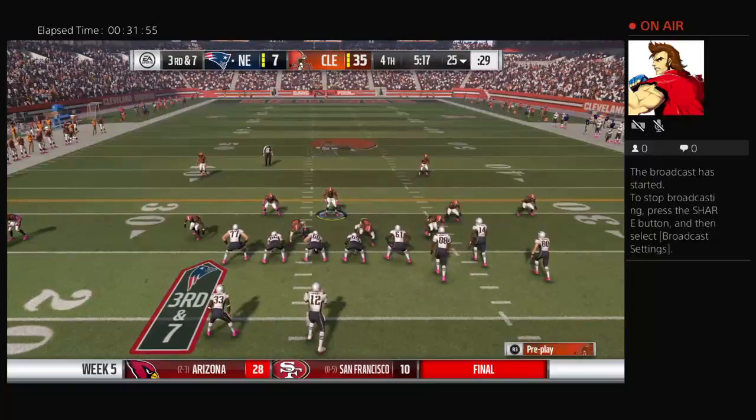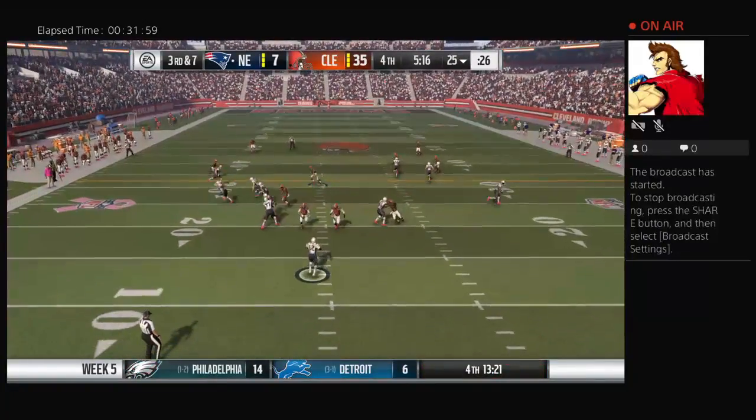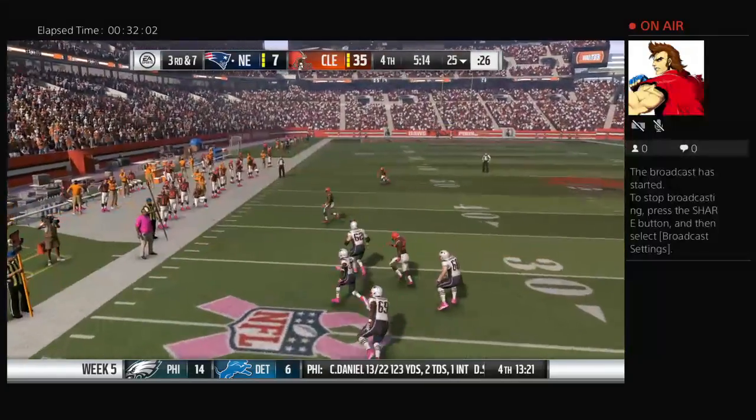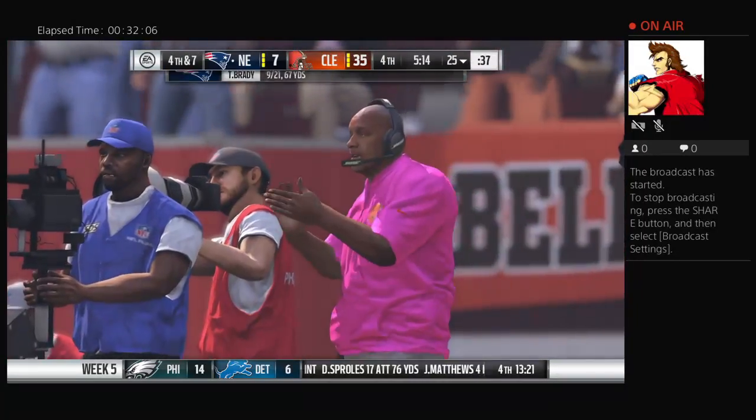So 3rd and 7 and an extra defensive back on the field here. Definitely want to play coverage here. To throw is Brady. And he'll just toss it away. So he throws it away, and that brings up 4th down.